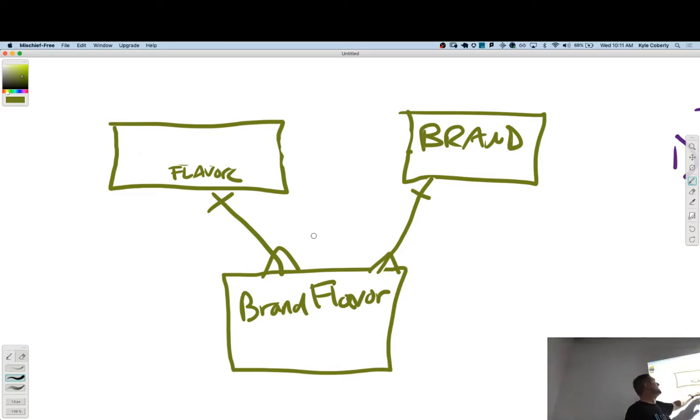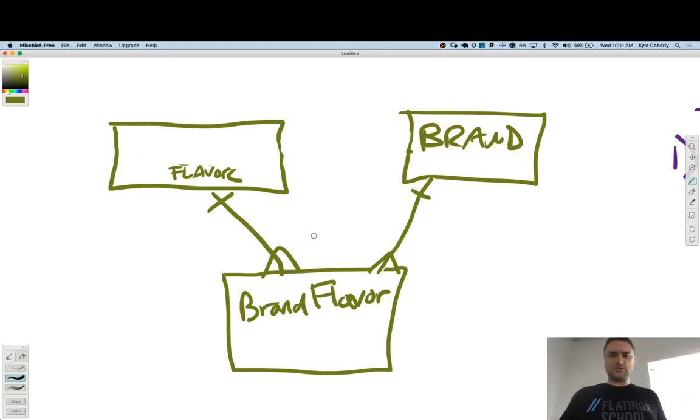Or you could say this is 1 and only 1, and it joins to 0 or many. You could also specify the many. You could say this joins anywhere from 2 to 17 of these. And sometimes that makes sense to do with the model. A lot of the time when we're just trying to get an idea of how these entities relate to each other, what I'm doing right now is sufficient.